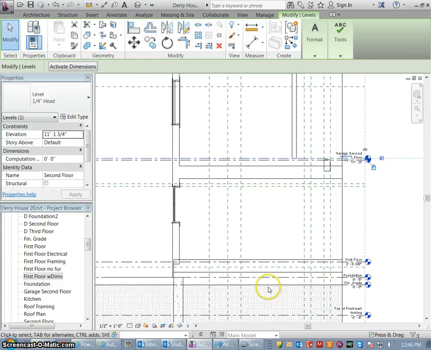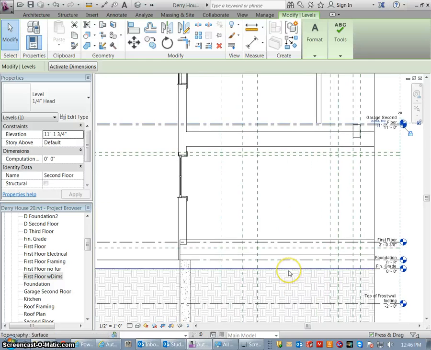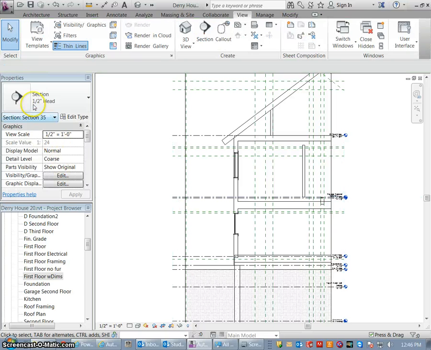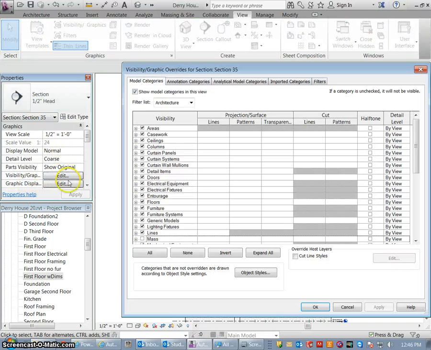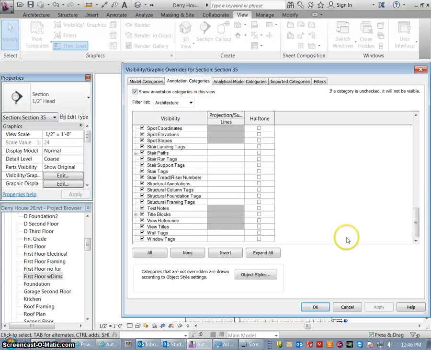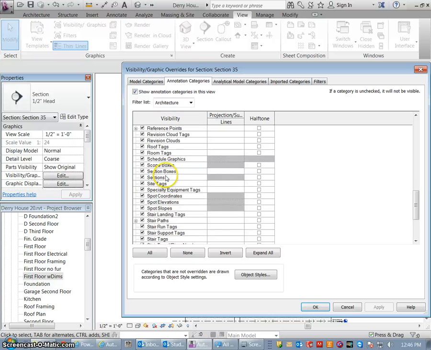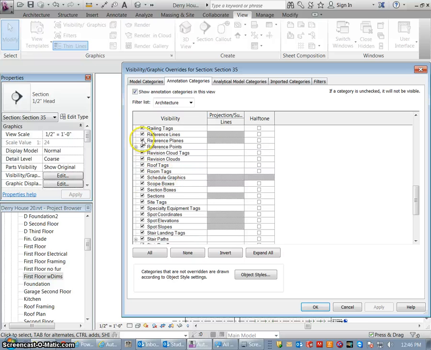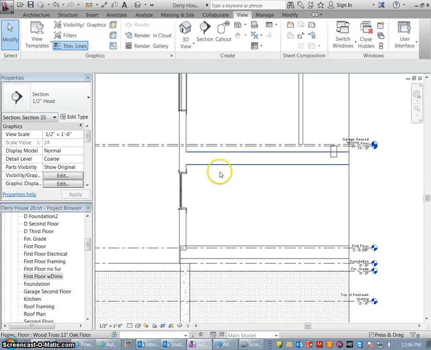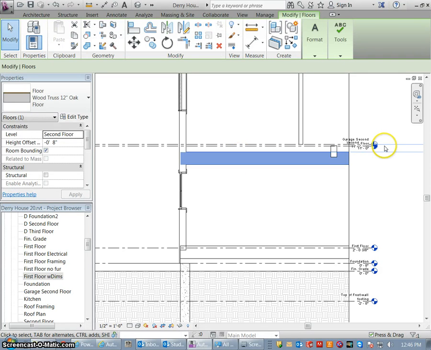Now, the next order of business is to make sure I turn off these reference planes. So I'm going to go to my properties of my view, and I'm going to turn off under annotation any of my reference planes. Now you can see that my floors are not associated with the correct level.